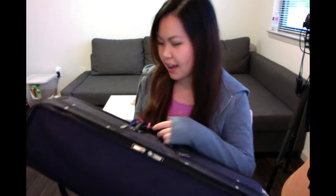So here we go. This is my violin, and I've had this violin since late middle school, 8th grade or so, so I've had it for quite a while. Like I said, I haven't opened it in 6 years. I've moved to maybe 2 or 3 different apartments, and every time I moved, I brought my violin with me, but I don't think I ever opened it. I would just put it in the corner in case I ever wanted to play it, but I never really did.